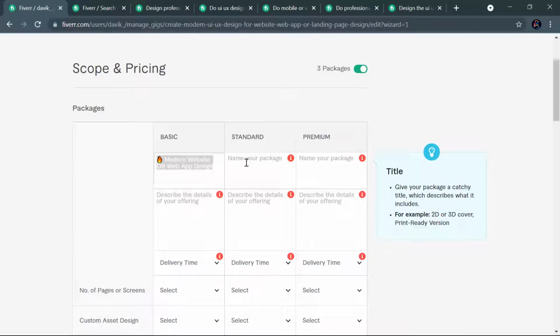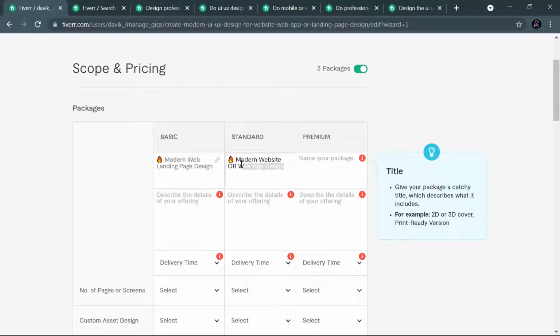So this one I will say modern web landing page. So this one is basically for landing page. So since it's a basic package, this one is based for landing page. So this one is modern website or web app design.